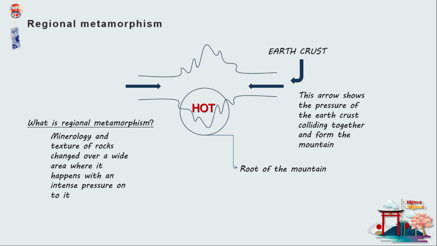Since this area has a very high pressure and heat, it has the greatest metamorphism, and at the side of the earth crust, the pressure was actually lower, same goes to its temperature, so least metamorphism occurs at this area.